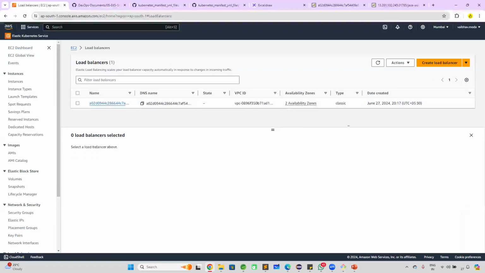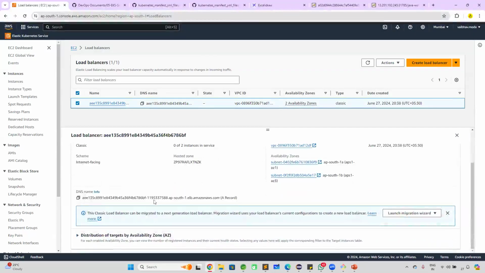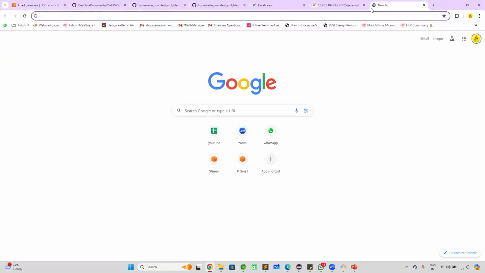Let me check when this load balancer got created. This is an old load balancer. I want the latest load balancer, which was created just now. This is the latest load balancer, and this is its DNS. Copy this DNS and access the application.